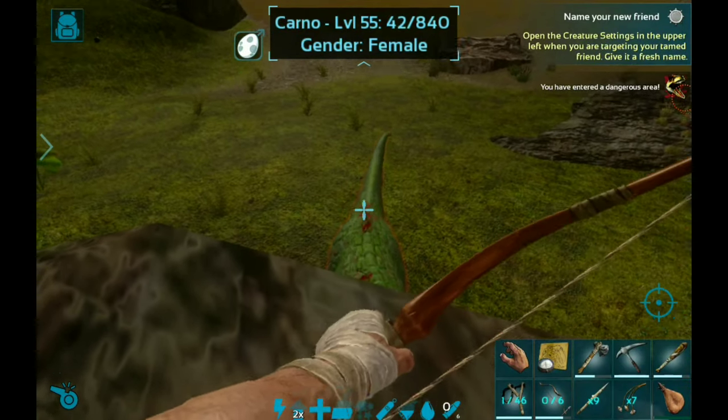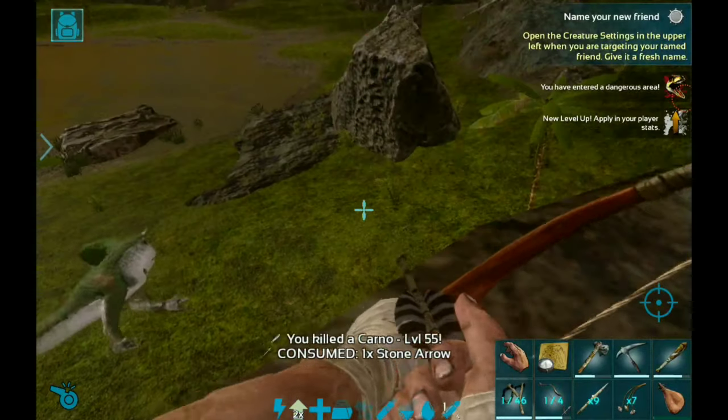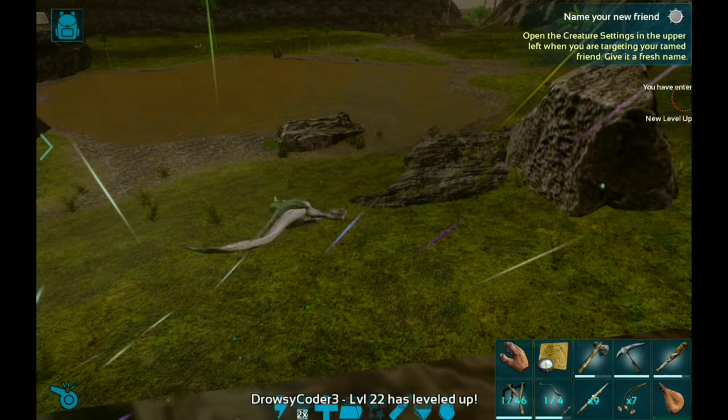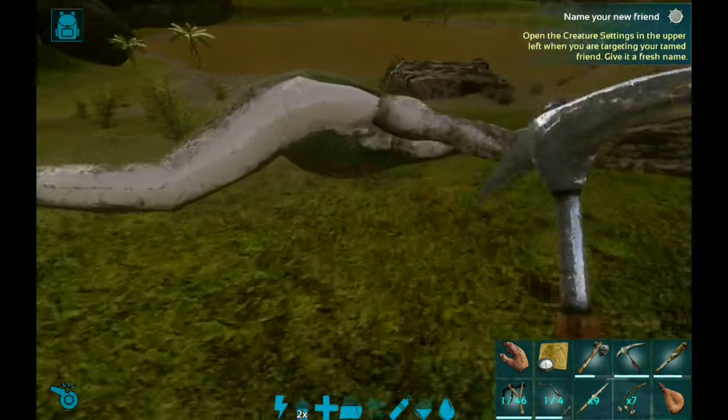She's almost dead. We got it. It took a minute, but we figured it out. Level it up. I'll take it. Let's go get some meat. I might even get some prime meat off of this, huh?